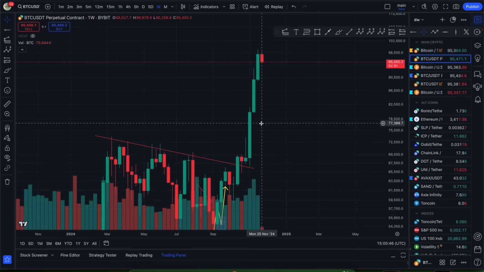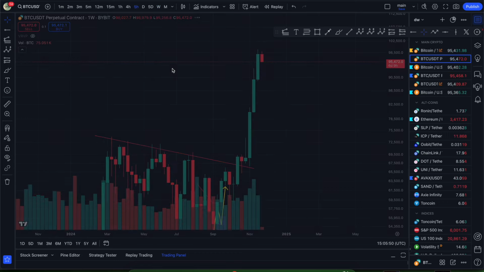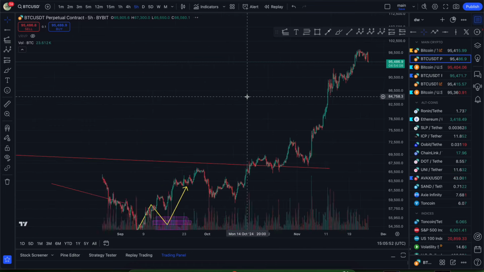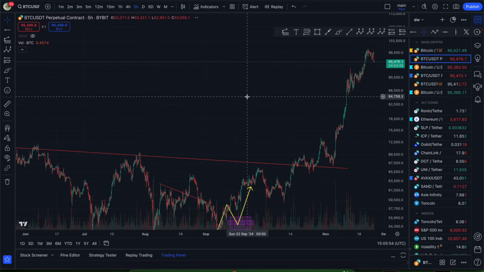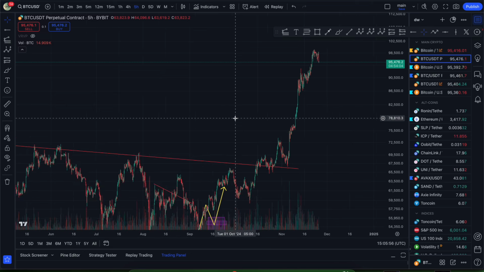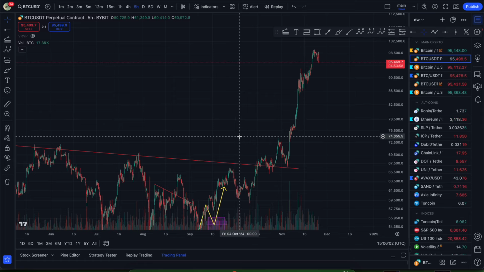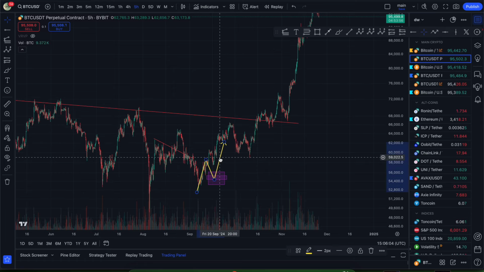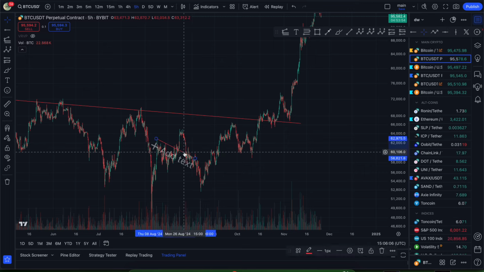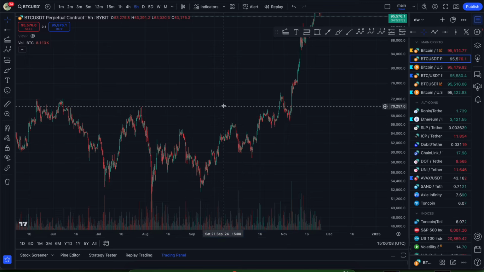But right now the weekly time frame is clean, so let's deep dive a little bit into the smaller time frame, especially the 5-hour time frame, because here there is something I would call a reversal sign already on the 5-hour time frame. First of all, let me clean this one, we don't need it anymore. We traded it perfectly, everything finished.